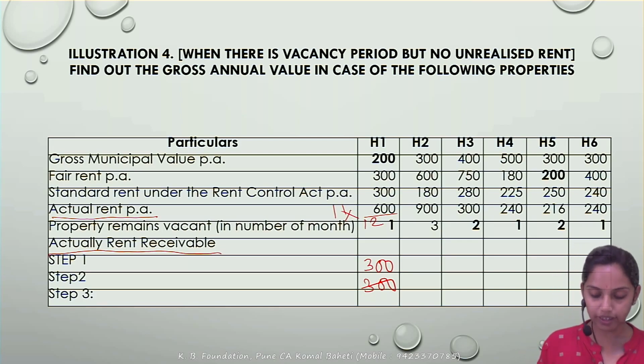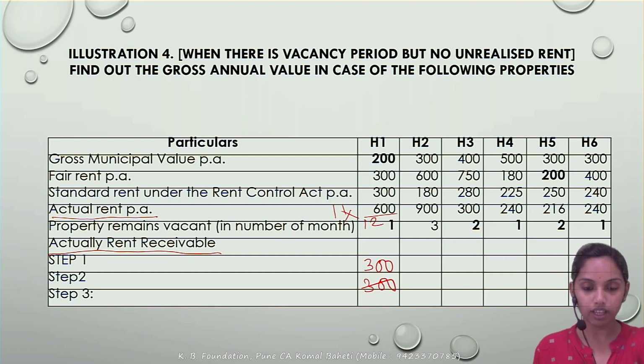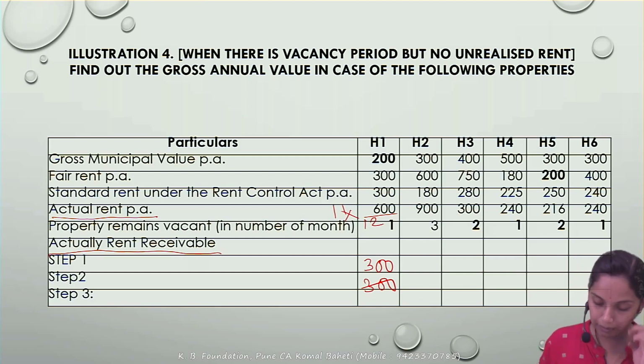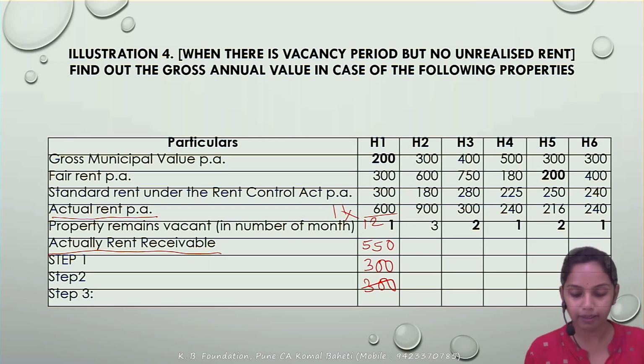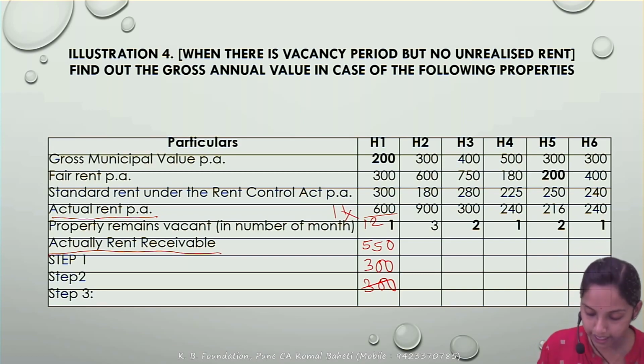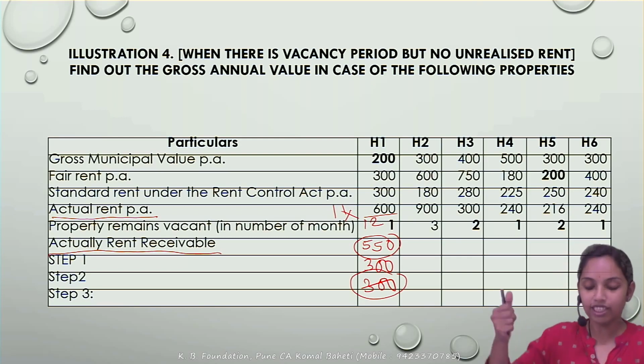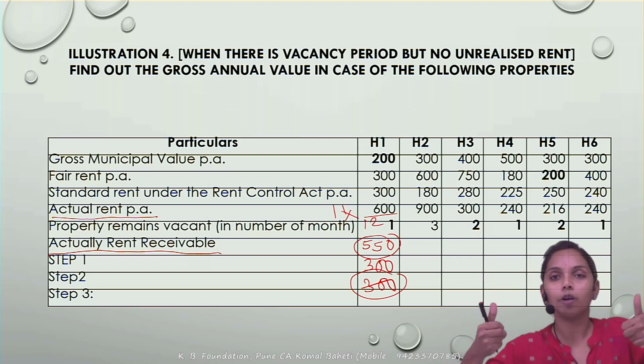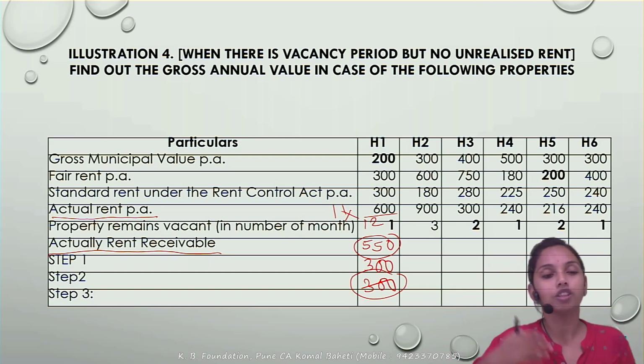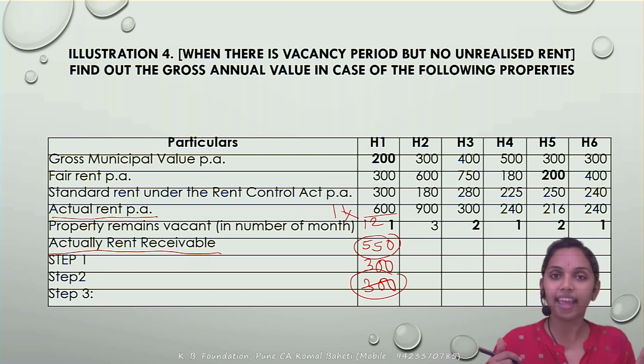So how much is the actual rent receivable? Yes, it would come to actual rent receivable of 550. That is rent for the period for which we had actually let out the property. So आपको कितना receivable होना चाहिए था, 550. That is to be compared with step 2. करेक्ट ना. ये रीजनेबल एक्सपेक्टेड रेंट कितना है, 300. 300 और 550 में फाइट है कि कौन गांव बनेगा, जो हायर है वो गांव बनेगा. तो यहाँ कौन हायर है, AR.